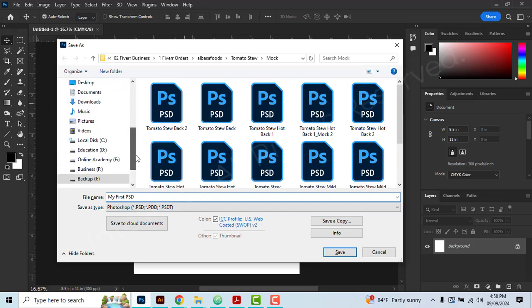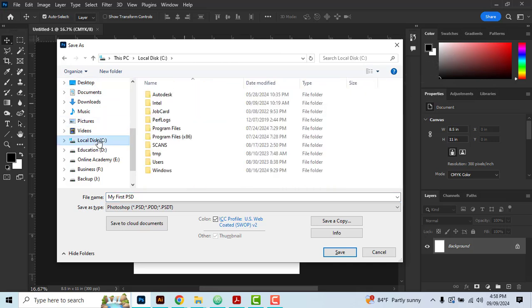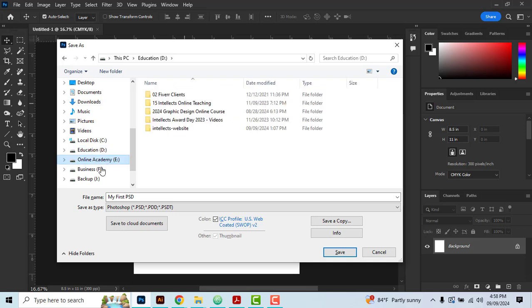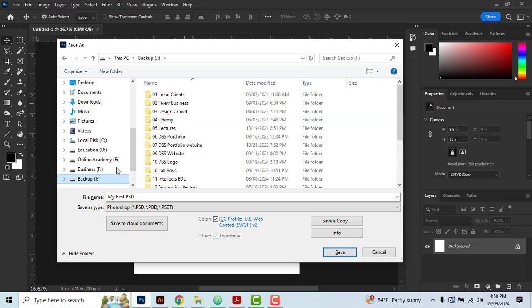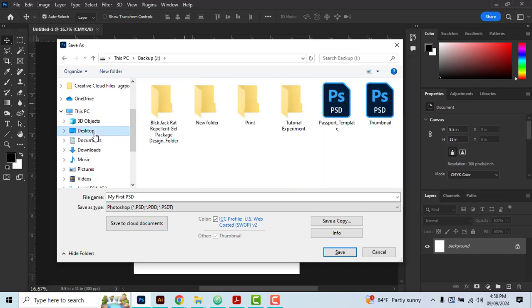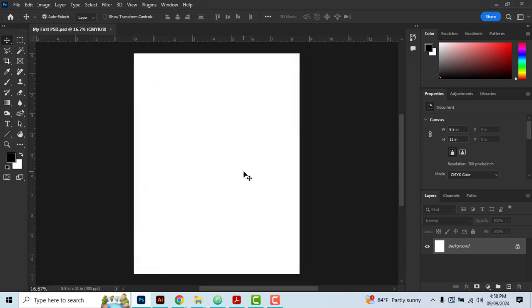It's not advisable to save your files and folders on the desktop or the C drive. I always recommend saving them to a different drive on your computer for better organization and security. For the time being, I'm using the desktop to save files while teaching you. However, for better organization and security, it's best to save your files to a different drive. Click the Save button to save your document as a PSD file. This format preserves all layers, adjustments, and other editing features.